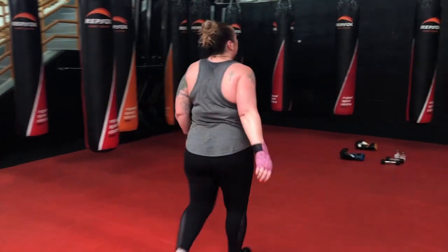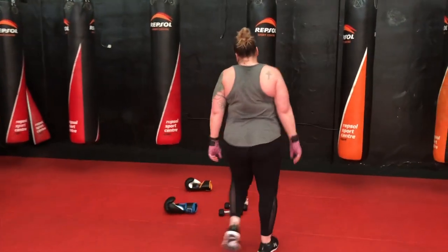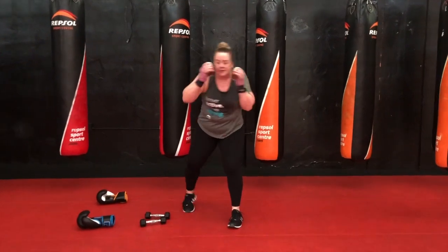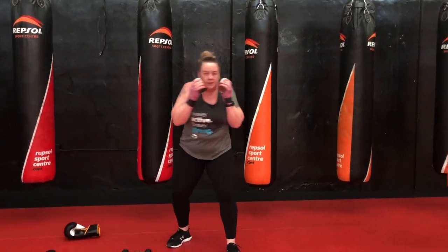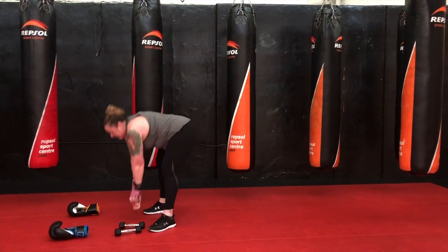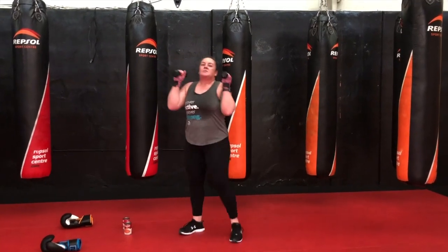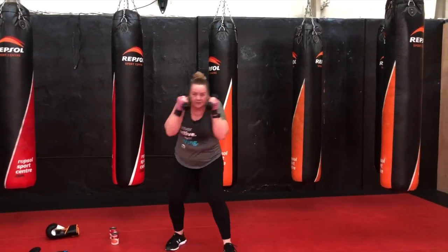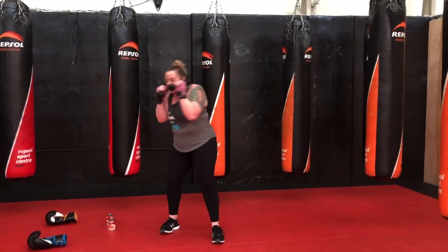Let's do it. With the soup cans first. We've got that slip, hook, slip, slip, hook, slip, hook, slip, slip, hook. With the weights. Again, to make this more intense, use different weights. Slip, hook, slip, slip, hook, slip, hook.